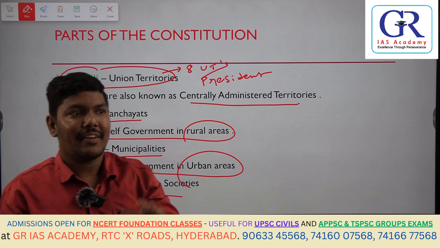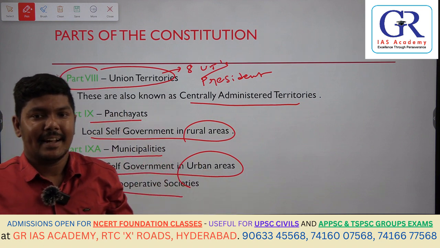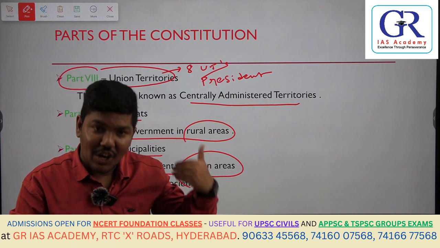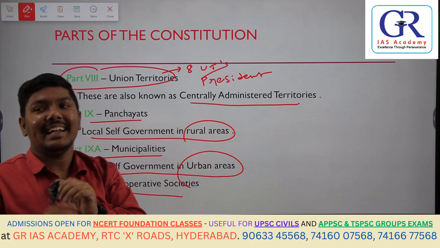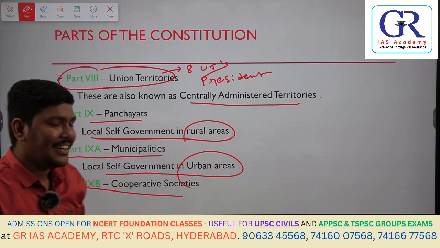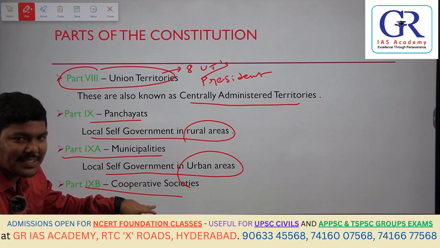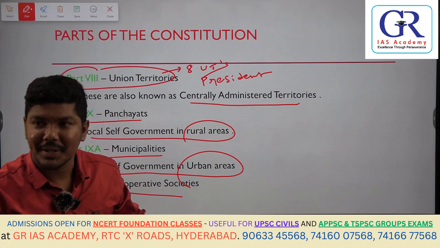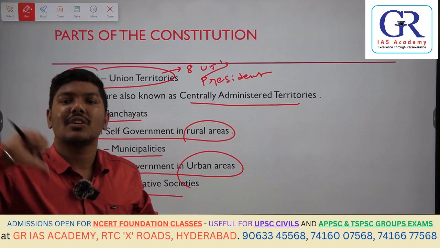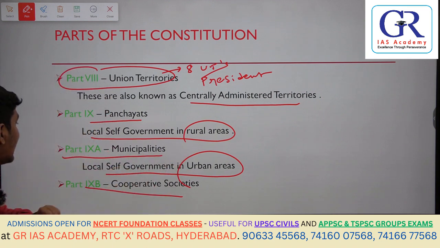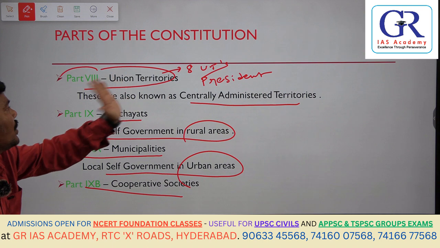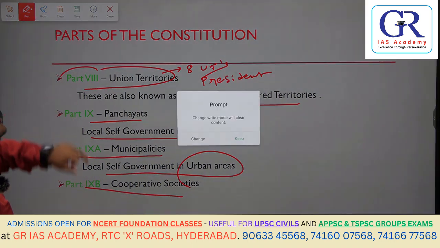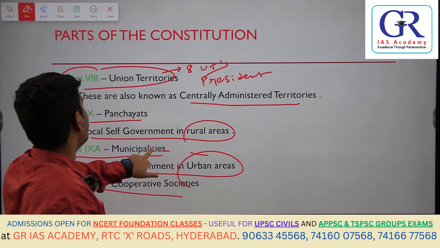Part 5 or 4, forget about the number, where was it written at least? In which part? It was a direction given by the Constitution. Correct. And that part is called DPSPs. That's it. So to promote cooperative societies is a duty of the state. When I say duty of the state, that was written in the directive principles, because that was a direction issued by the Constitution to the government of the day, and accordingly it has to implement it. Therefore, part 8, union and union territories, part 9, panchayats, 9A, municipalities, 9B, cooperative societies. Okay, fine.